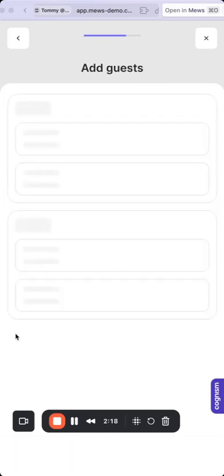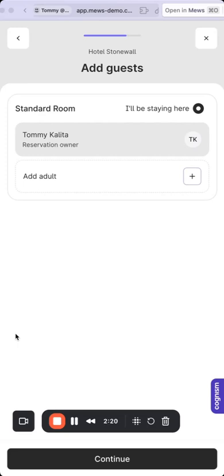Now, from here, we want you to have a relationship with all the guests that are staying with you, not just with the person that is the primary booker. So in this instance, we'll actually ask for the information of the other guests as well. Just a really good opportunity to expand your network of guests and really build out your database. You can use it for marketing purposes, etc., and also really helps you understand the guest preferences.